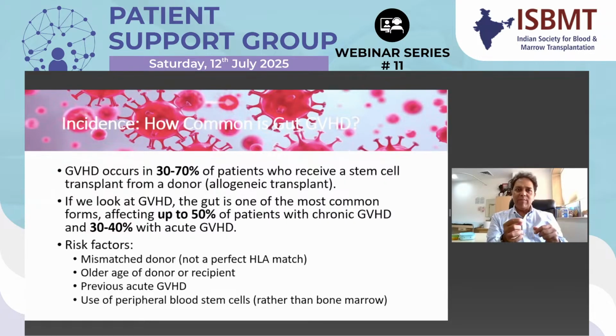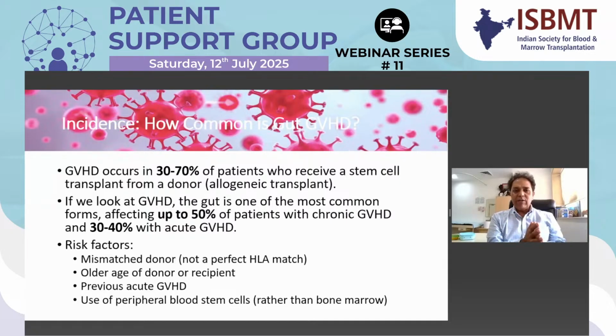Now, I have to say something. GVHD doesn't always mean it's a bad thing, because when we are doing a transplant for a malignancy, we want the cells to come in. They should also do a little more extra work, which is fight against the cancer cells, the malignant cells, which is called graft versus leukemia effect. But sometimes, rather than fighting against the cancer cells, in those cases, can fight against themselves. And that is what we try to prevent and try to cure as much as we can.